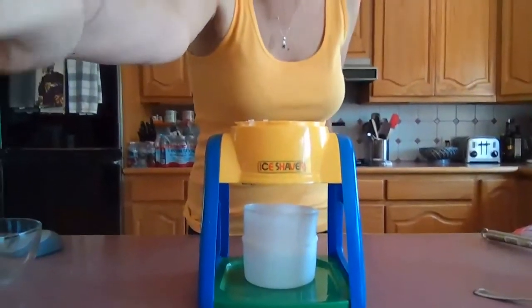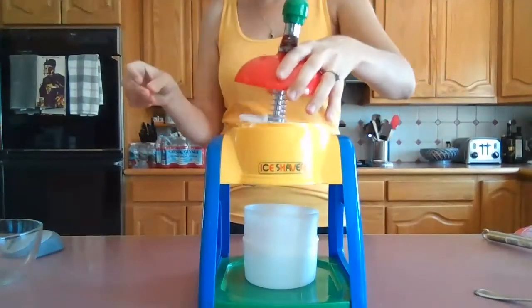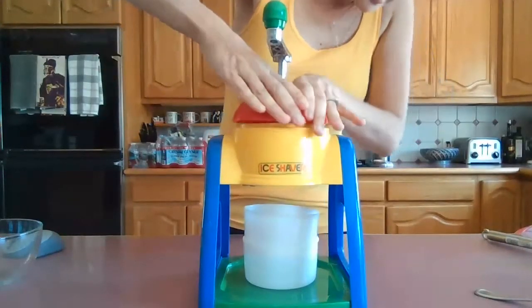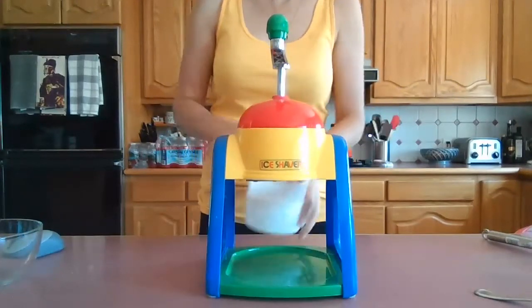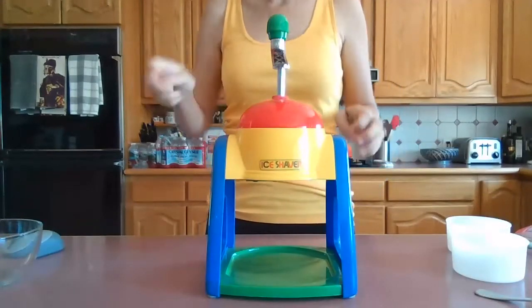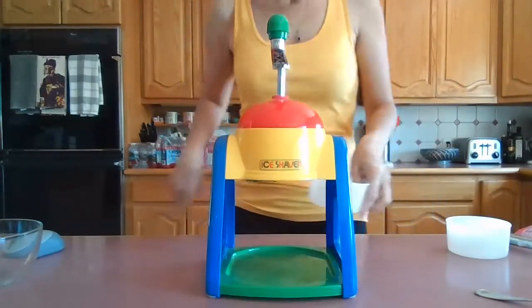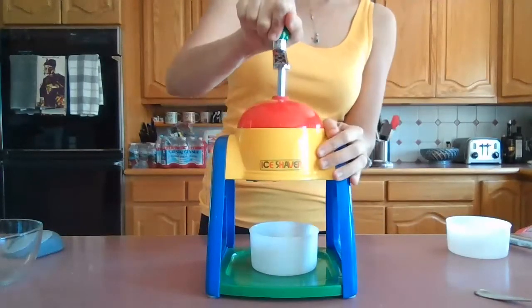I think it might be too much — let's see. Here's my snow cone maker! I'm going to pour the ice in here. It's going to be easier to make it into shave ice because I already made it a little small. A little tricky to put on. Unless you have a fancy snow cone maker that has lots that you can plug in and it does it for you, you get to use one like mine and you get to just spin it. It's really hard. We have to put a bowl underneath it so that the ice comes out and I can use it.